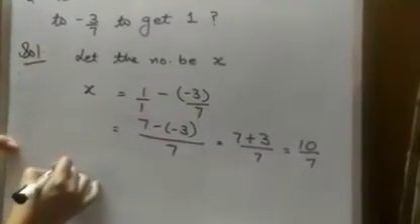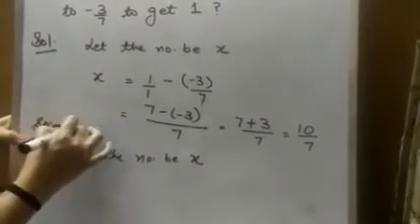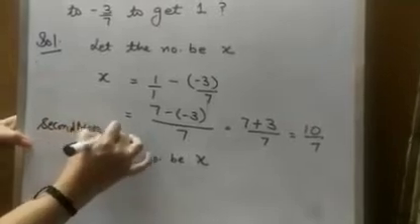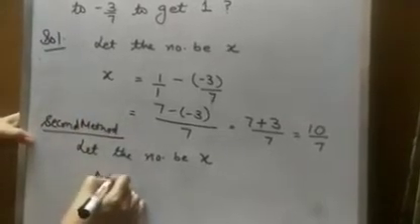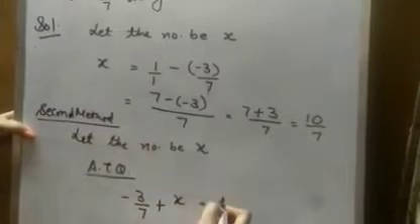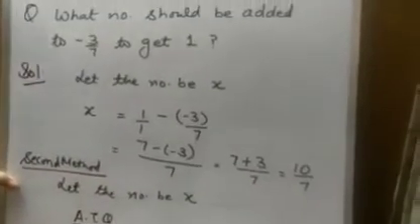The second method: again, let the number be X. Second method: ATQ, according to question, what number should be added? Minus 3 by 7. What number should be added? X to get result 1. To find the value of X, this minus 3 by 7 will be shifted towards RHS and the sign will get changed.